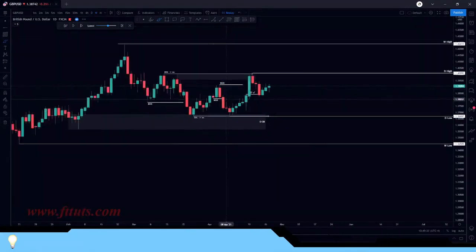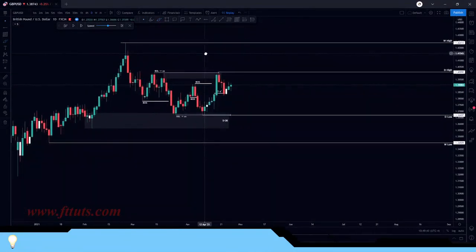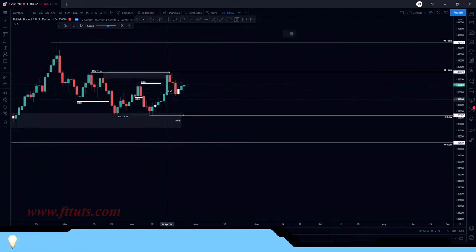Okay, now that we have that set in stone, we have our higher time frames pointing in the same direction. We also want to point out that within this impulsive move to the upside, where was the price inefficiency? Was there any price inefficiency left? There was, right? If we look at this wick over here, and of course the close of this candle, we had this whole area for price to gravitate back to fill the inefficiency, to mitigate this point, to then continue to the upside.